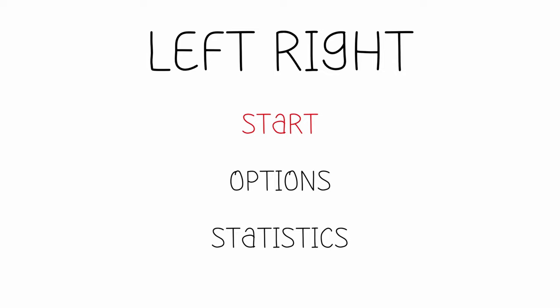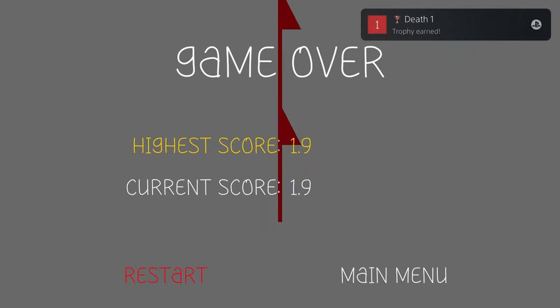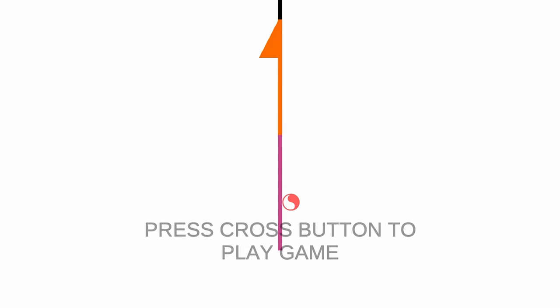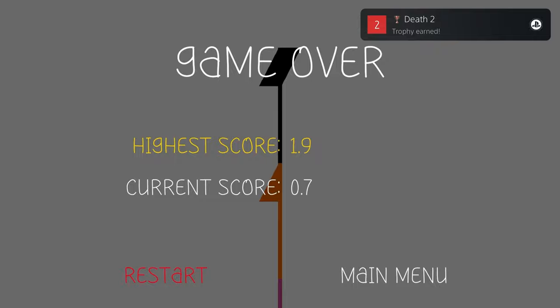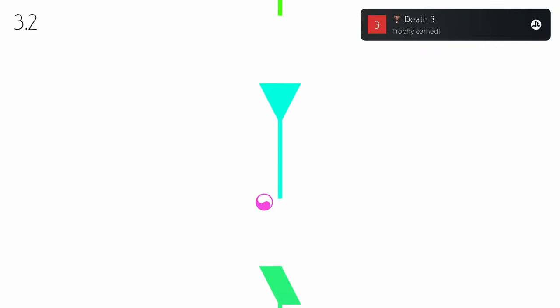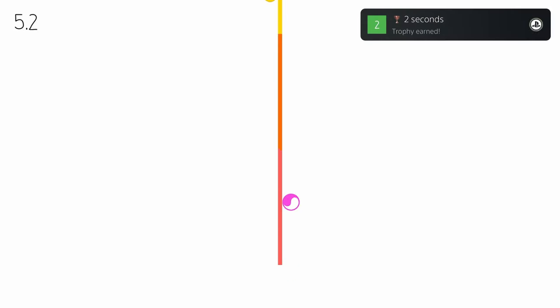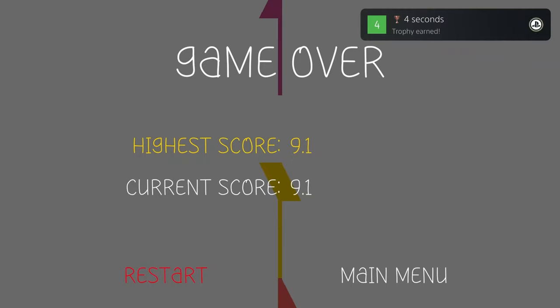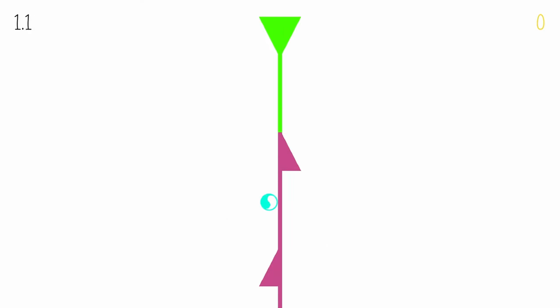Today we've got Left Right from Webnetic, a game whose title explains the entire mechanic of the game. Only one button for this one. You're a ball moving on a line. Pressing cross moves you to the other side of the line, and you go up ramps so you don't fall off into the nether. Really wish there was a dark mode for this one, because I think I was starting to go blind by the time I finished this platinum with how bright everything is.